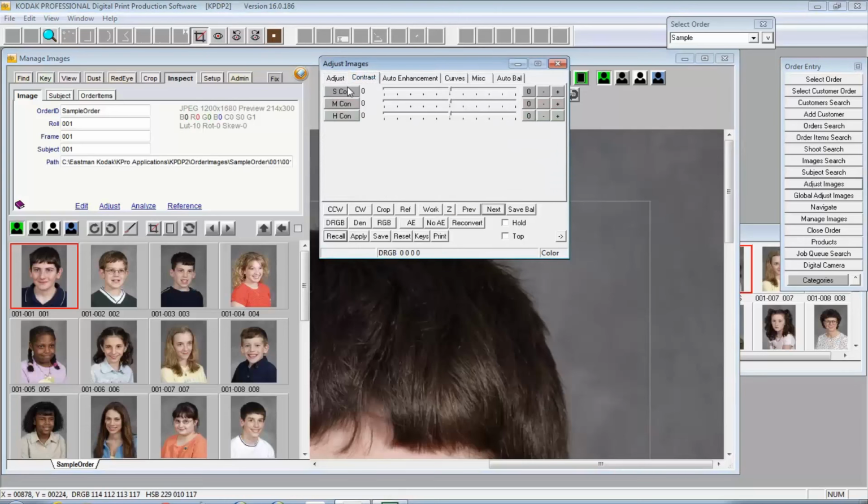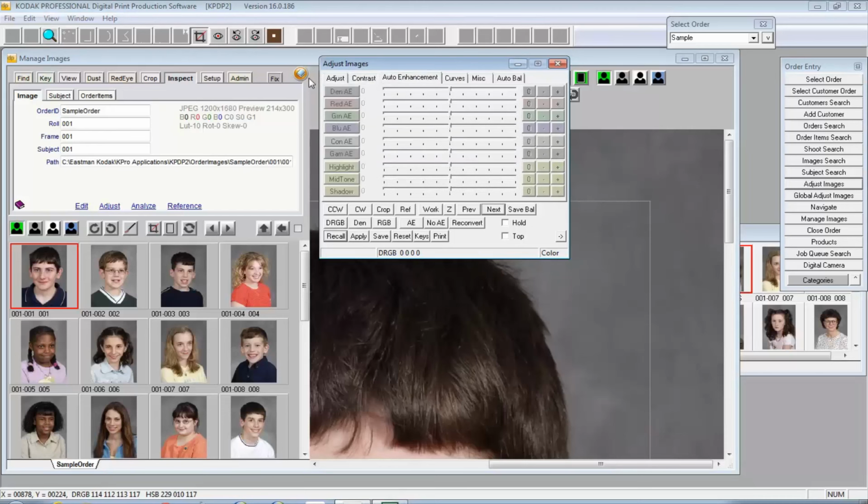tab, it allows you to make manual adjustments to the shadow contrast, midtones, and highlights. And these are also the values that get modified when you're using the click balance tool for the black or the white. Auto enhance is where you're using that more complex algorithm that's making different types of imaging changes to DP2, and this is also covered in another video.